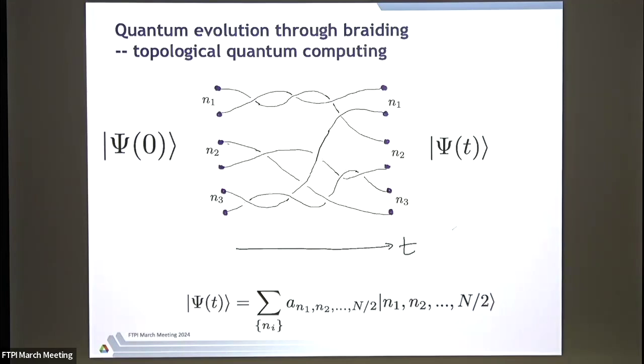Plus, it has been argued that this is topologically protected. Essentially, it doesn't matter too much how precisely you do those operations, as long as you do them slowly enough, but not too slow for the experts. You can implement well-defined transformations in the ground state manifold, as shown here.